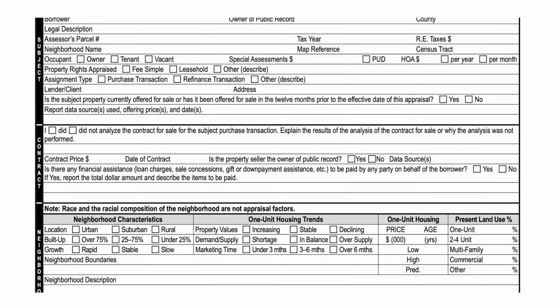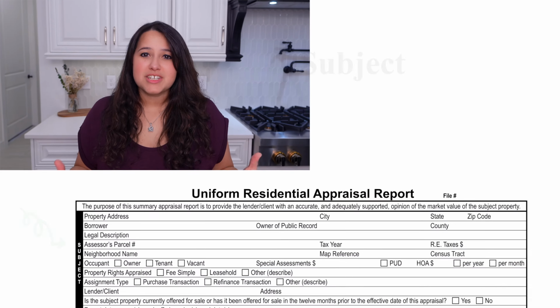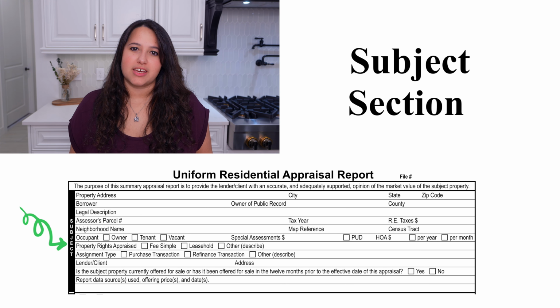Hi, everyone. I'm Nicollette, Certified Appraiser and owner of True Home Appraisal. This is the first video in our appraisal report series, where we will go section by section, line by line, through the entire appraisal report. We'll explain everything, so it's very easy to understand. The subject section is where we summarize key details about the property we're appraising. Let's go line by line and break it all down.